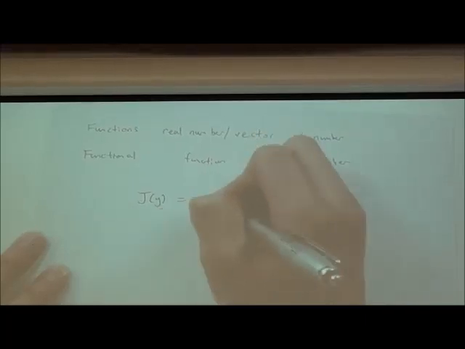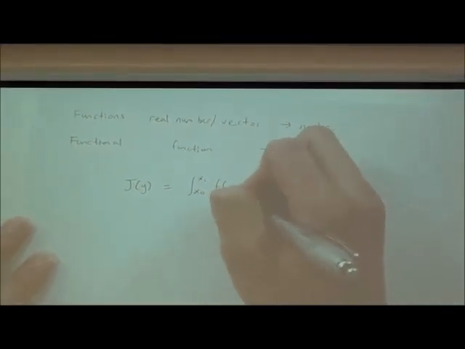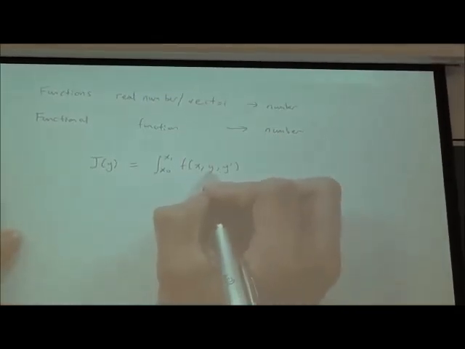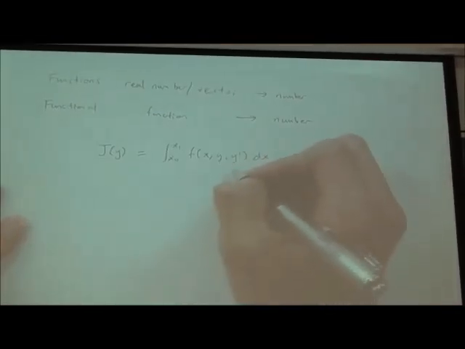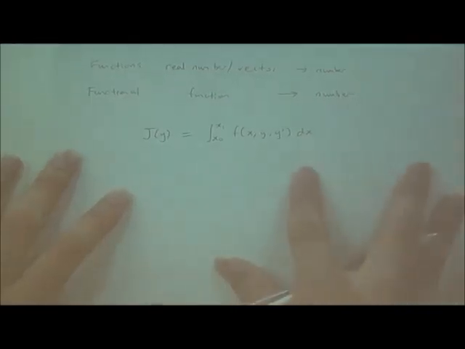And today we're going to be considering a functional which takes the form of a definite integral. So J is our functional here, and it's going to be the integral from x0 to x1 of this integrand, which takes x, y, and the first derivative of y as its parameters. Later Maggie will generalize this, but currently this is what we're focusing on.